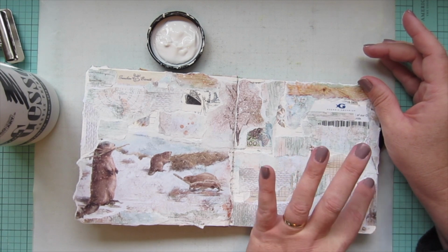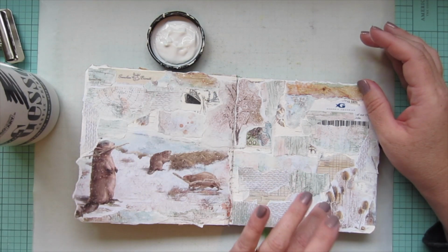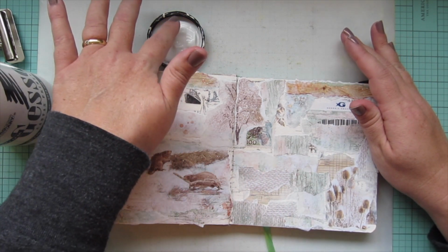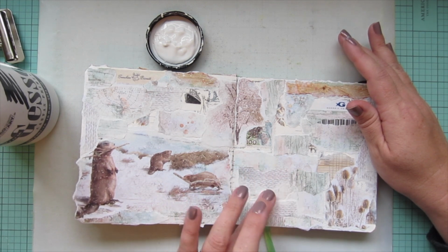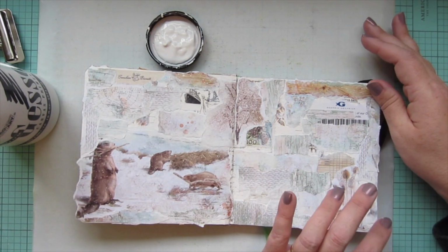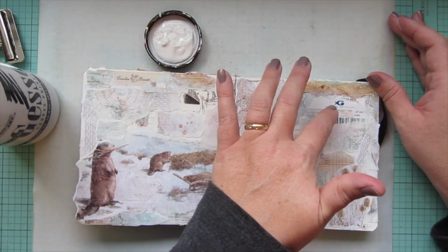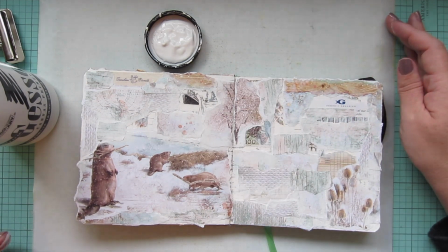So if you don't want all your pieces to be more blended together, you want them to stand out a bit more, you don't even necessarily have to add it, but I do think it helps your whole page look more cohesive. I think otherwise it's just a little bit disjointed, but it really depends on what papers you're using and all of that as well. But yeah, you can do it however you want to. There's no right or wrong. So don't feel like you have to do it exactly like me, but if you want to, that is absolutely fine too. So I'm just going to mute some of that wording and that little barcode down as well. Let's see.